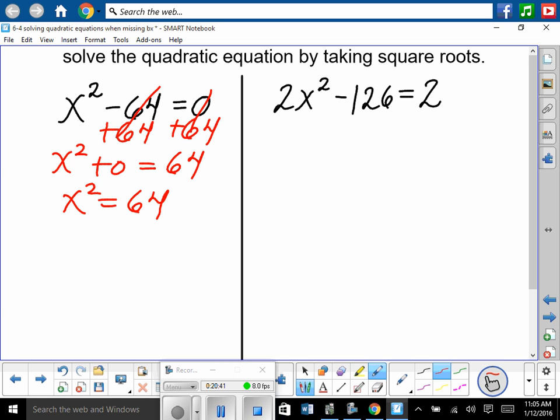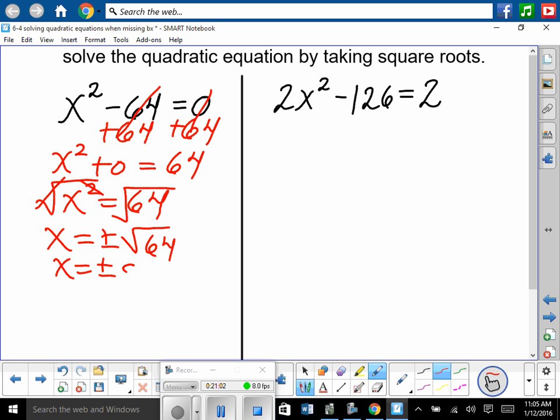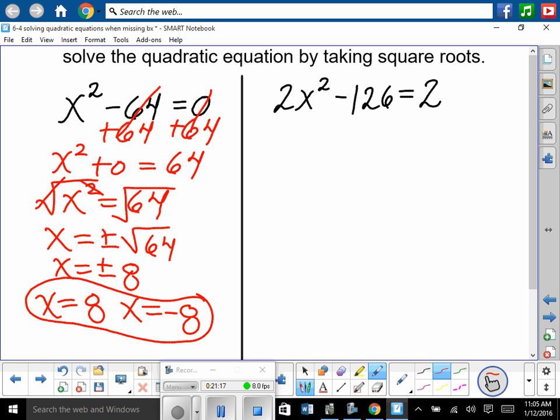Then from there, we take the second step: square root of both sides of the equation. Now our root cancels out with our power. We get x is equal to, and you can't forget the plus and minus answer, plus or minus the square root of 64. What is the square root of 64? 8. Now I need you to understand something. This just means x is equal to positive 8 and x is equal to negative 8. I need you to split up your answers. So x is equal to 8, x is equal to negative 8. Questions on that?